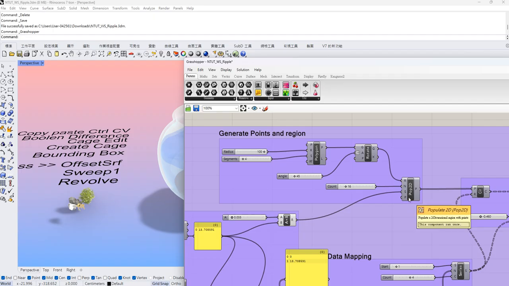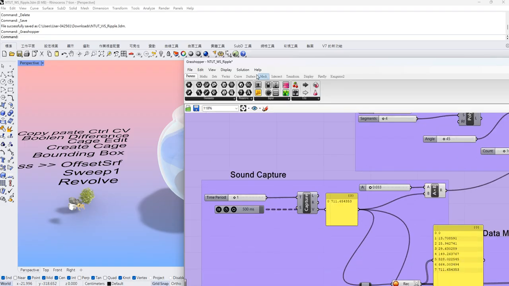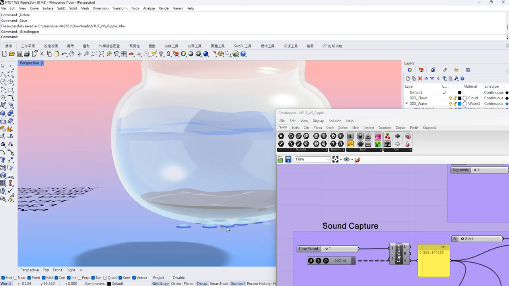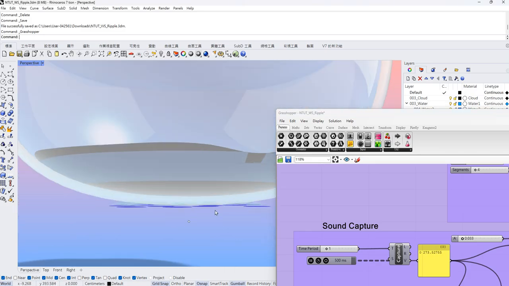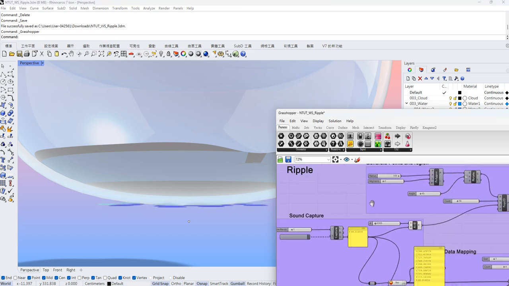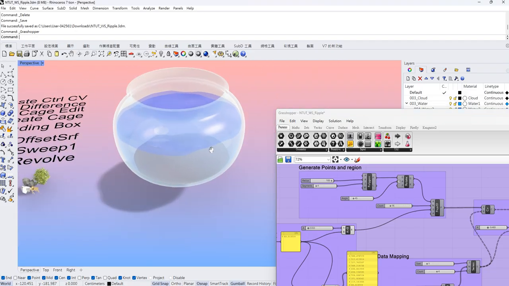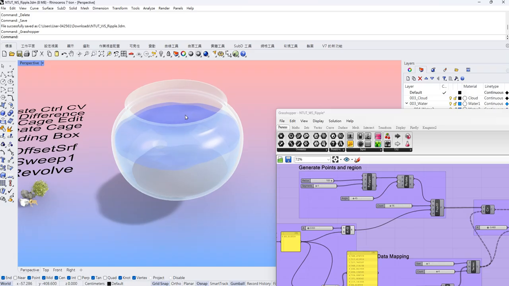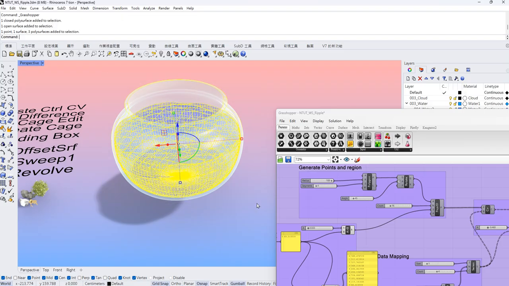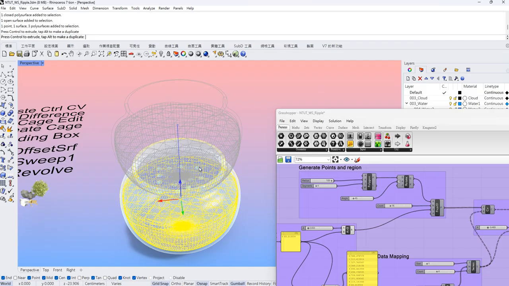Before that, what we did was use the polygon and also the populate 2D to generate random points. So the result will look like this. It's supposed to be under the water here. It's supposed to be right here, right? So that's the position of our repo. So how can we put the repo to the water surface right here and also make sure it looks fine, a perfect fit with our fish tank? For sure, the first thing is you can just simply select the model and move this one down. It is okay. I think it's the easy solution.